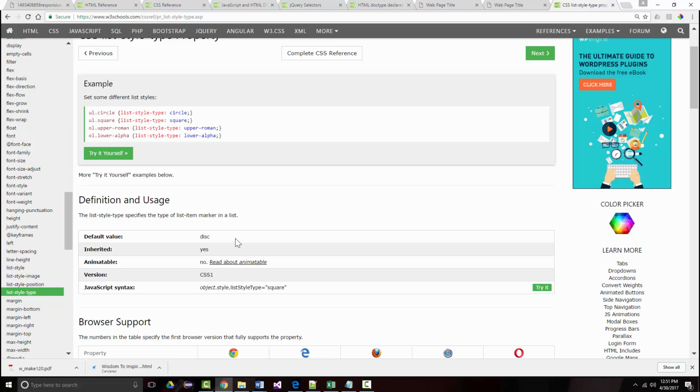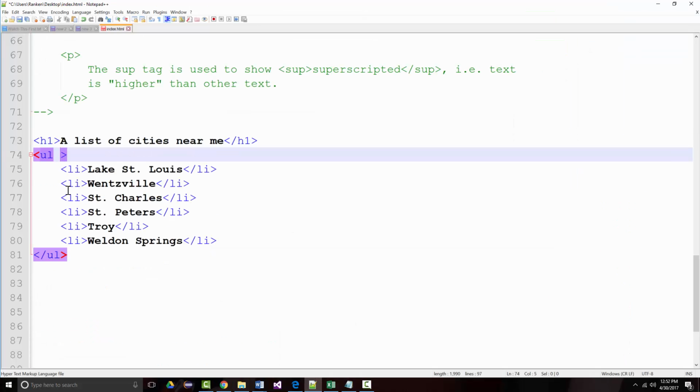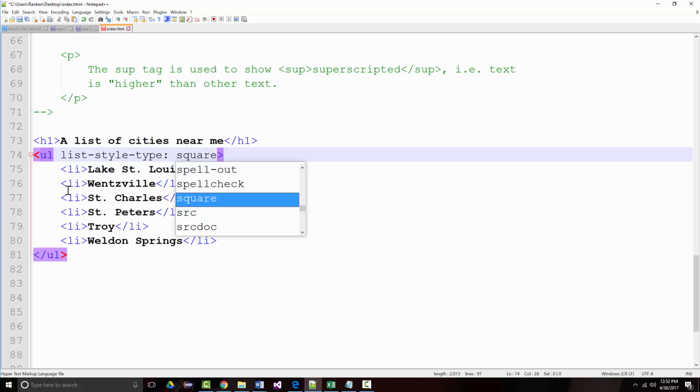All right, and disk. So let's try all of them. So we're going to say list style type. Don't know if it'll take it right here or not. Let's try square. I don't know if it'll take it, me putting it in here like this.